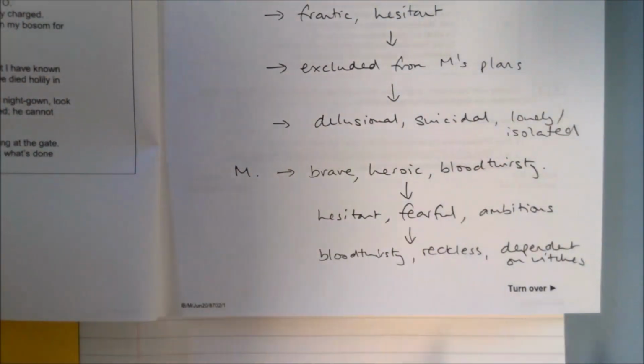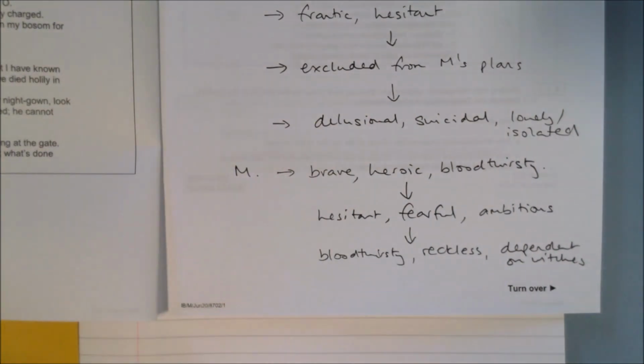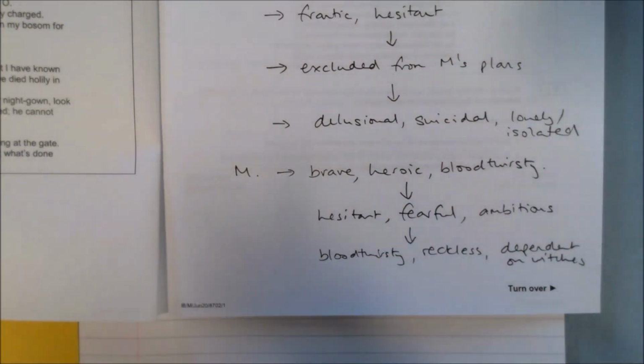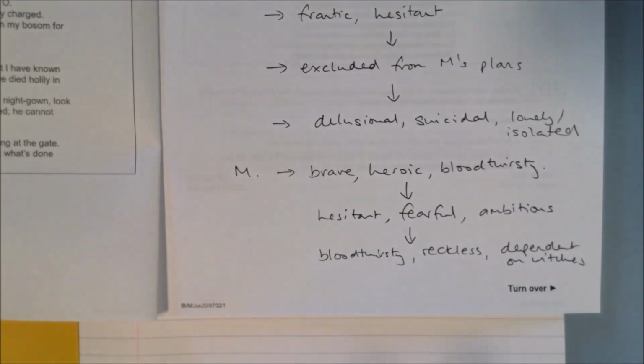So again, a character question for Macbeth. You might want to look at the way in which the characters change over time. If you get a theme question, all you'll do is apply the characters to those themes and how those themes change over time. That would be my top tip.